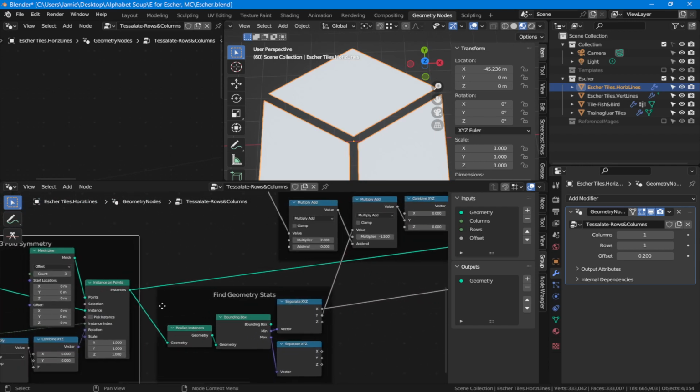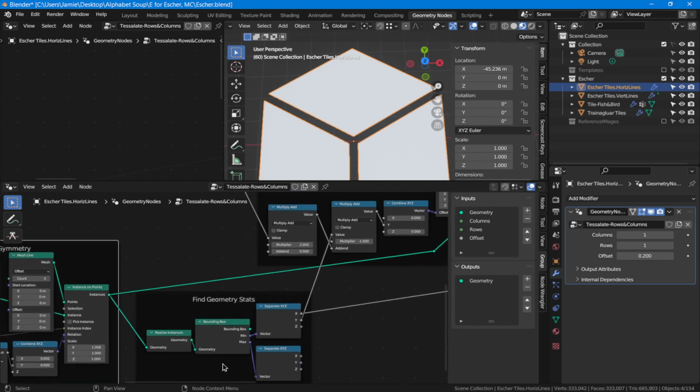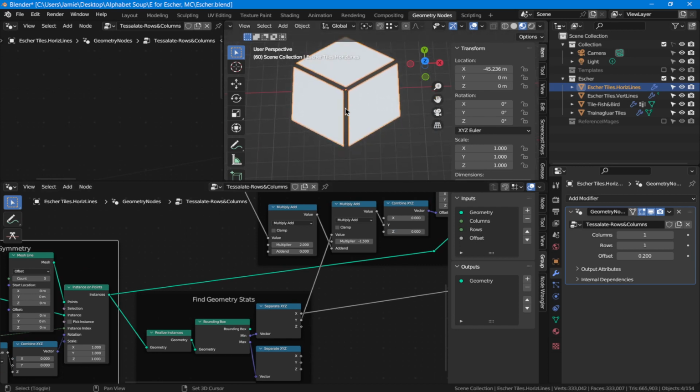Then grab the actual size of this entirety, i.e. all three, and work out the bounding box and all that sort of stuff to work out some basic stats about how wide is it, how tall is it. This is just the distance from there to there, or from there down to there.